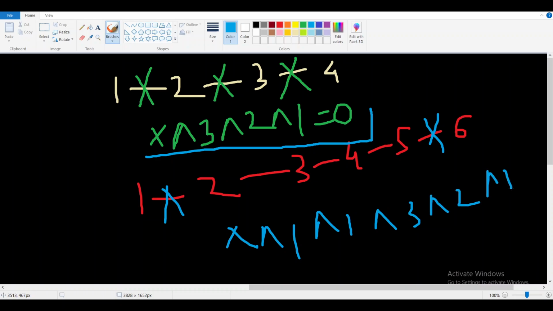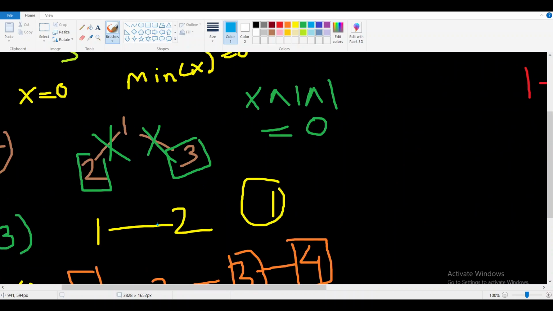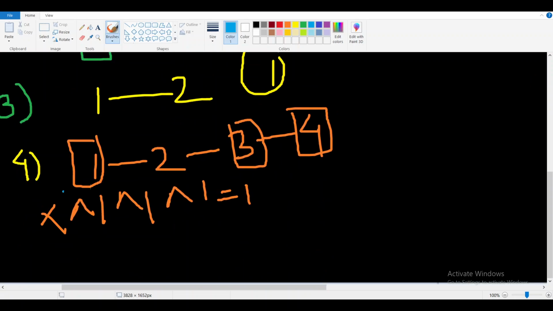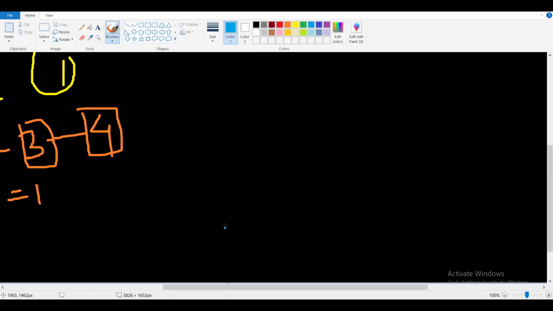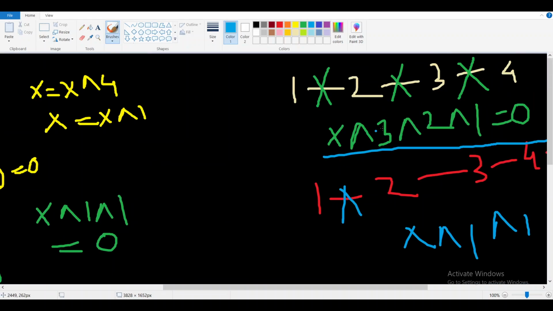So the problem is quite straightforward. There are just a few edge cases. The first observation is that the minimum value is 0. The second observation is that we have to just remove the leaves one by one, the edges pointing to the leaves one by one. And the third observation is that if there is an even number of edges, then we'll just use 1 XOR 1 kind of thing. But if there is an odd number of edges, then we have to do this special strategy with 3 XOR 2 XOR 1. So let's jump into the code. You will understand it better.